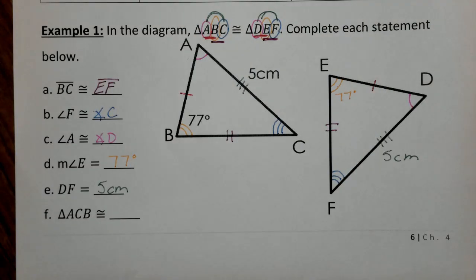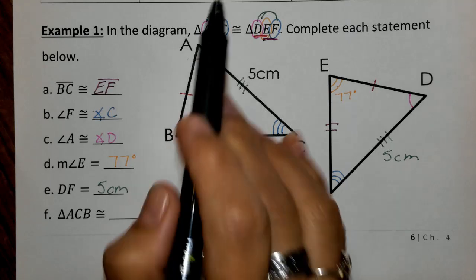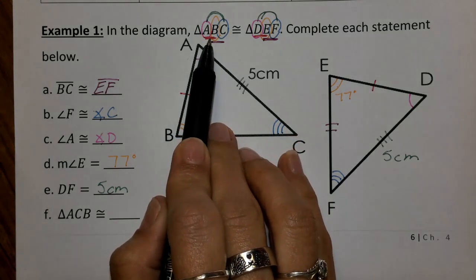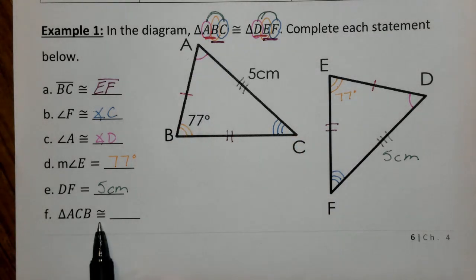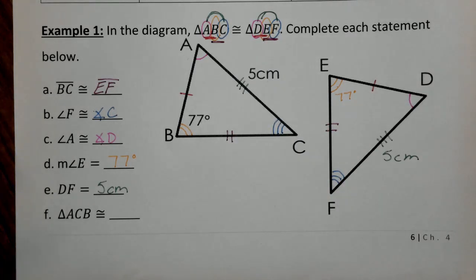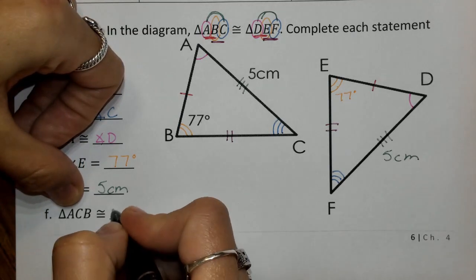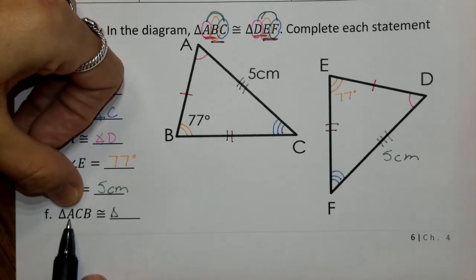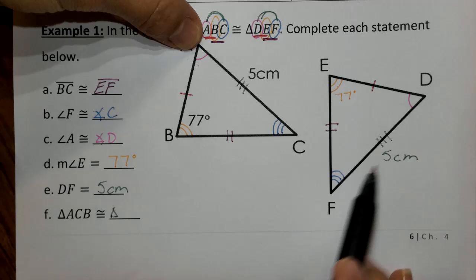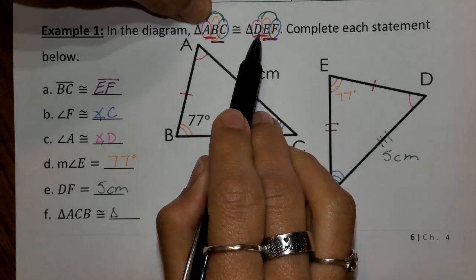Now, the other thing we need to talk about is, you're going to hear me say it over and over and over again, order of the letters. What we're doing on F is we're rearranging the letters of triangle ABC, and what we need to see here, congruency statement, so we need to take triangle DEF, and we need to rearrange the letters in the same way. So here we had A listed first. Let's first draw a little triangle symbol. We had A listed first. A will correspond with D.